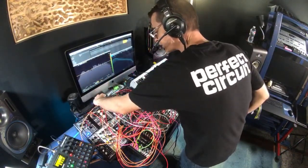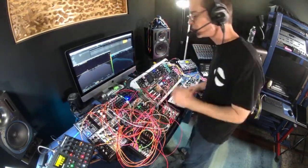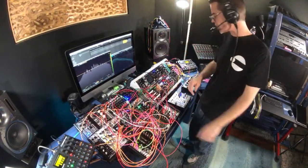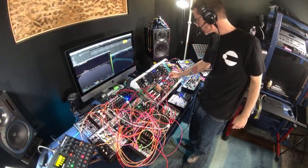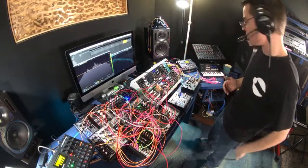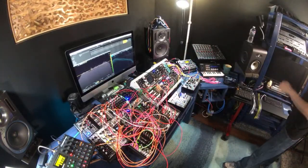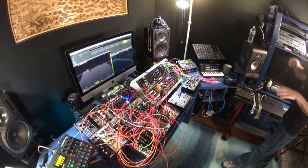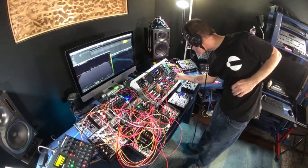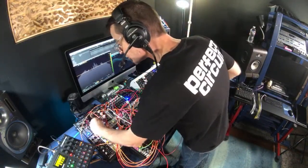Bringing the level of that clap up just a little. So now we have kind of a double time hat thing going here, but we can automate this to give it a little bit more life. And let's do just that. Let's take an LFO and route it into the color.